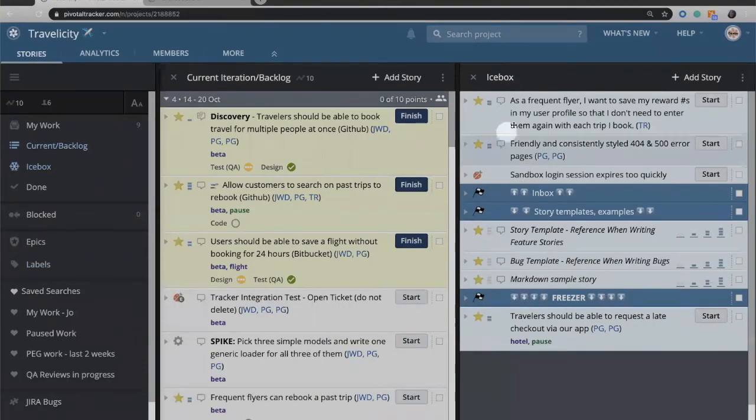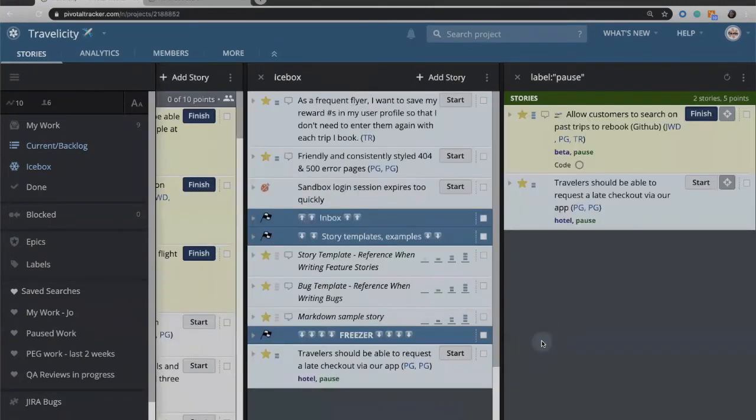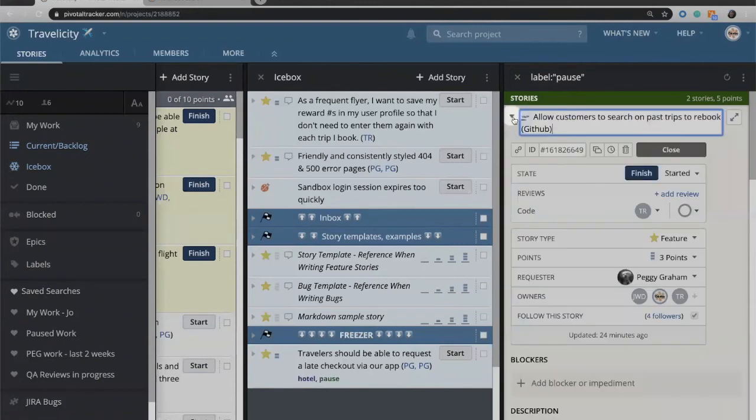Sometimes we might label something to note that a story needs further discussion. Sometimes we might label something that it's work that we have paused. Maybe this was work that we had initially begun, and then for whatever reason our priorities changed, and we decided that we are no longer going to be working on this story.